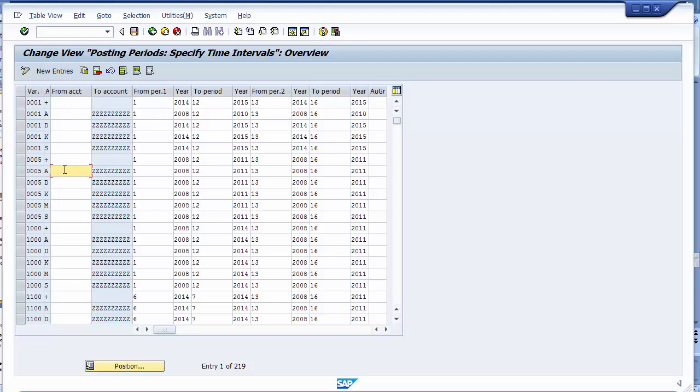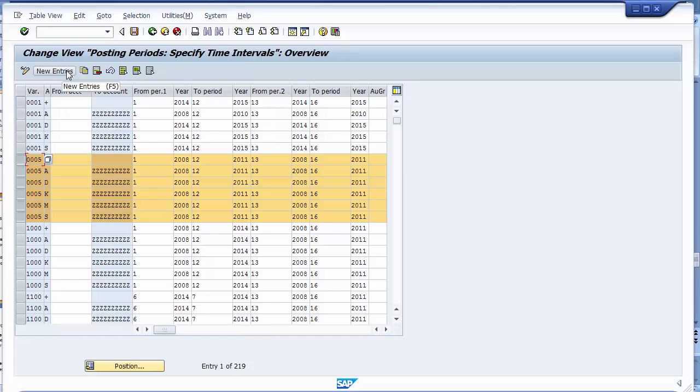So these are the 5 different account types, and to restrict or allow their postings, you have to customize the settings over here. So what we'll be doing is taking up A, D, K, M, S. We have selected these 5 fields, and with that you always have to take the plus option. Plus means for all. So we'll be taking up that as well. Once you take the 6 options, you have to go to the copy option, or you can go to the new entries.